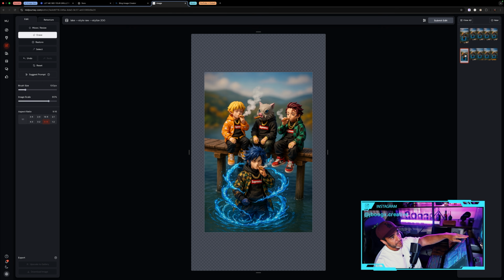So, for example, this is an image that I got out of Sora of Gyu and the kids from Demon Slayer just hanging out by the river doing things, right? They're just hanging out, they're just doing things. And the image that comes out of Sora is not a true 9:16. Anytime I get an image from Flux or from Sora or especially Bing, because Bing only generates in squares, that is not a true 9:16, I bring the image into MidJourney and I throw it in their edit feature.